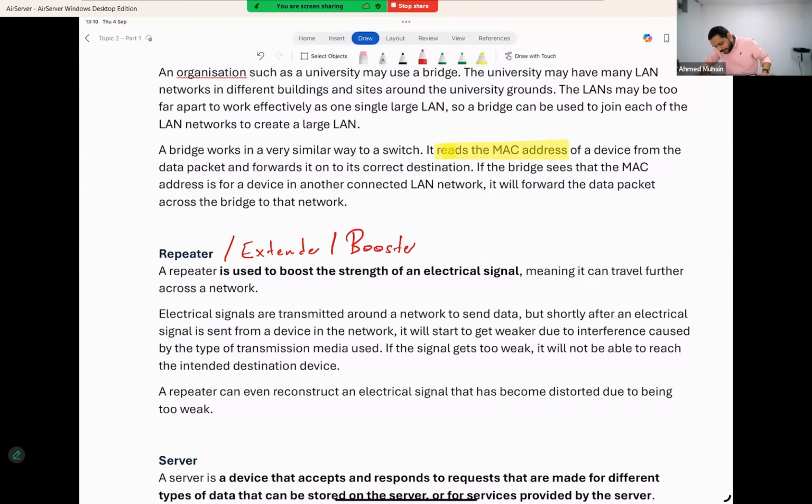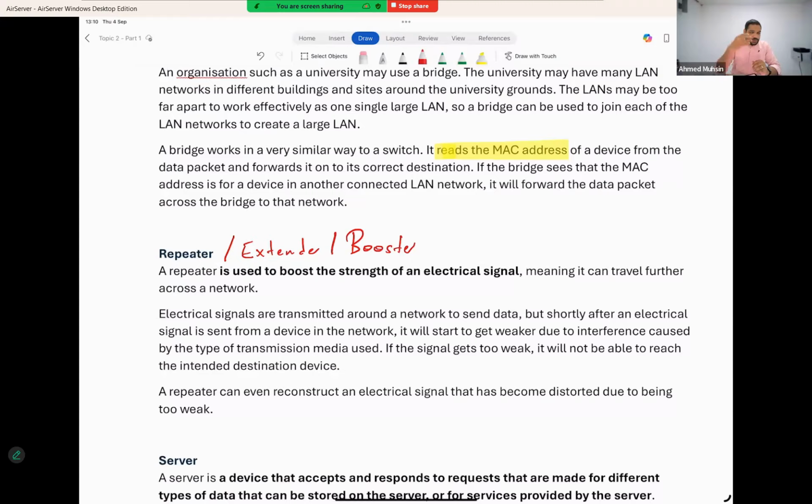So what does it do, guys? Like the name says, it simply extends the strength of your wireless signals. Not only wireless, it can even be used for a wired signal. Sometimes, guys, at home, your room signals are poor. Everywhere around the house, it's okay. Since your room is in a corner or something, signal is quite poor.